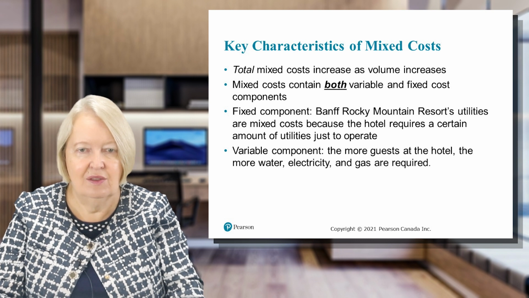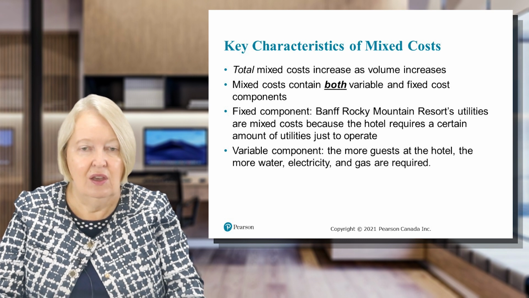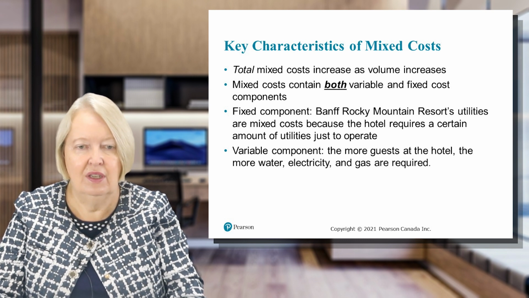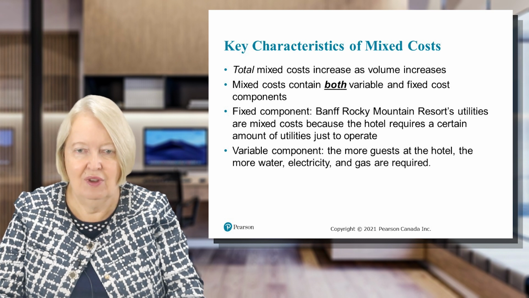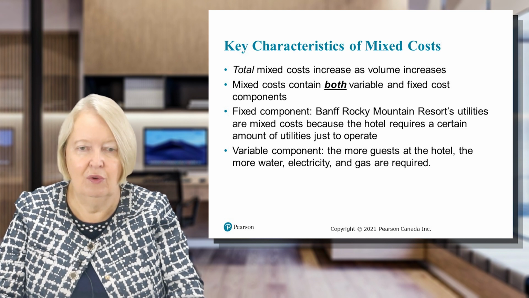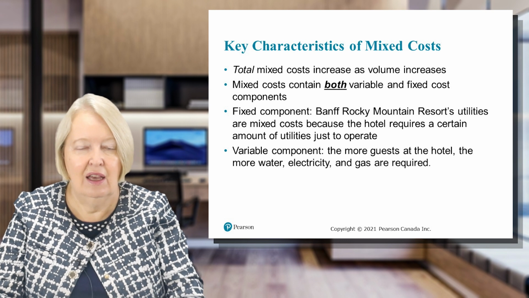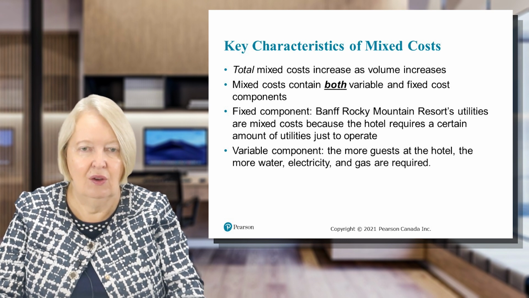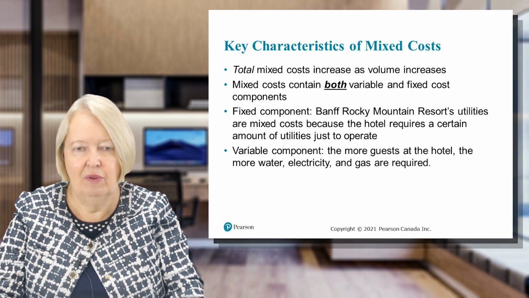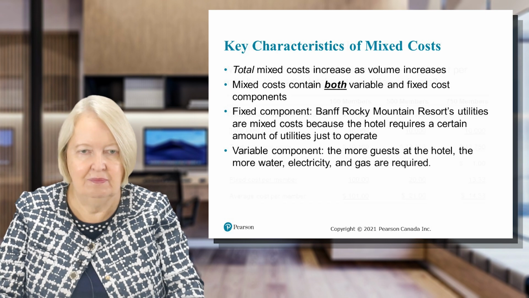So they are mixed because just to maintain basic operations, they're going to require a basic level of utilities. Whereas there's a variable component, which is the more guests you have at the hotel, the more water, the more electricity, the more gas will be required. So for those types of costs, those utility costs, they have both fixed and variable components.